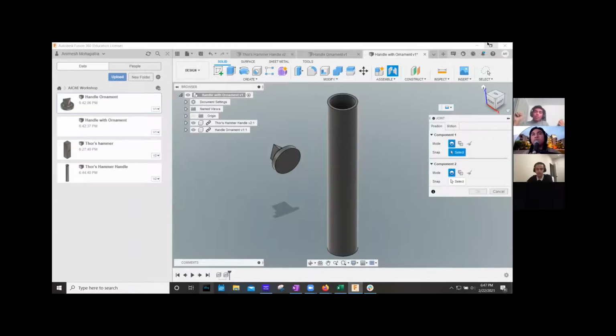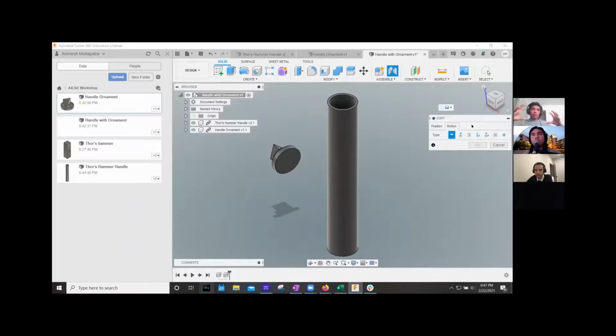If you click component 1 as like my left hand, and component 2 as my second hand, when they join together, component 2 is going to stay still in its position. It's not going to move. Component 1 is going to be the one that floats over and joins. And over here in motion, there's a bunch of different types of motion which are relevant for different applications.